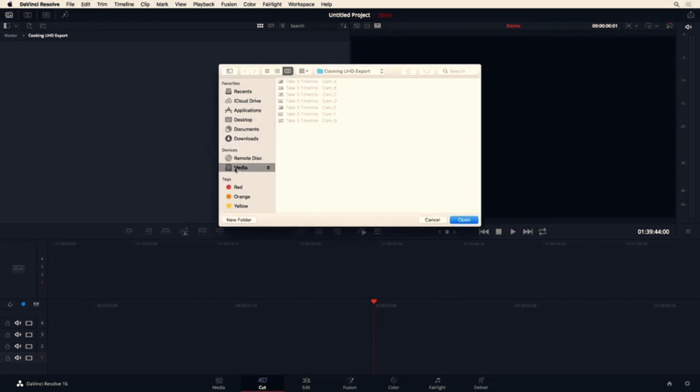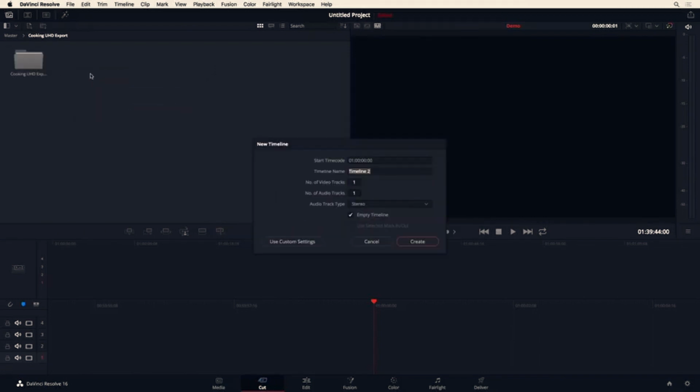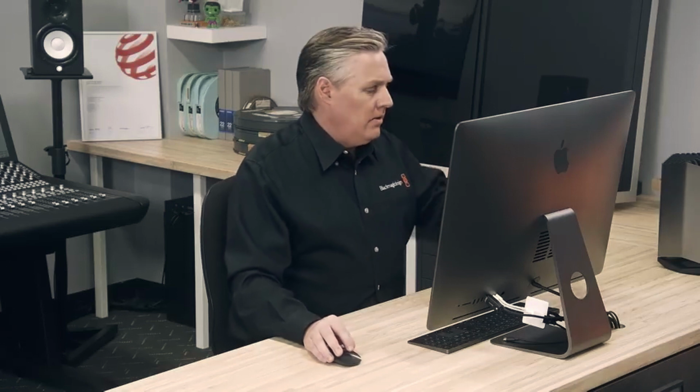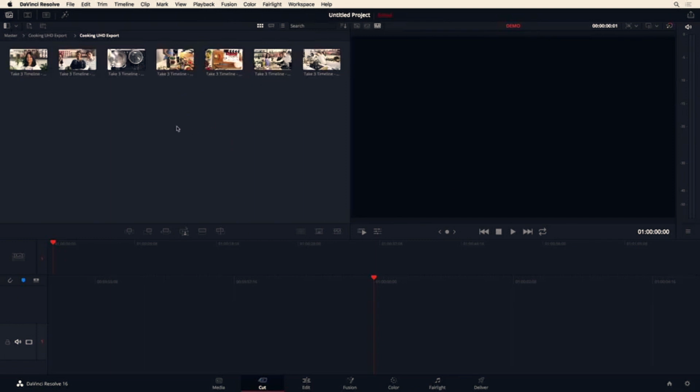There's our disk there, and that's the folder of media we want, and we'll open it up, and there it is. We'll also create a new timeline in here, and there's going to be our edit. Now, what you'll notice is that you can change between bins. On the edit page, we have a sidebar here, which takes a bit of space. So you can just change between bins here. I can go into that bin with the media in it, and that's the folder.